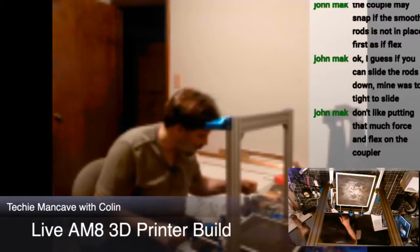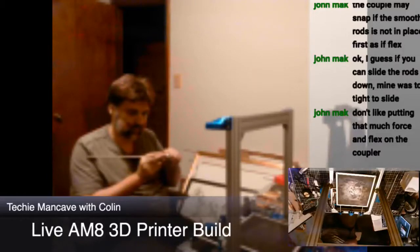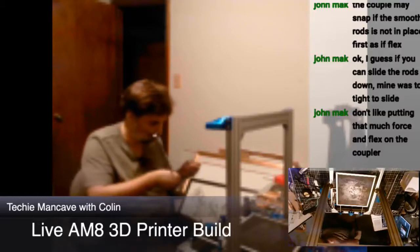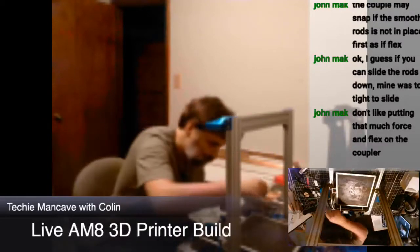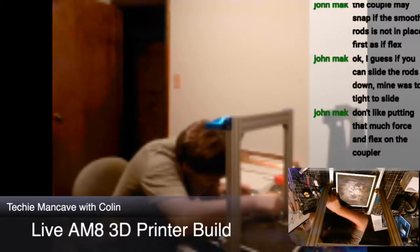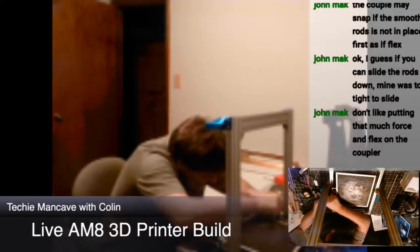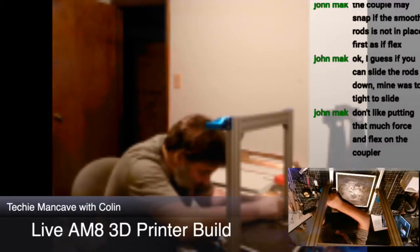Here's my Z coupler hex key. Okay. Yeah, this approach, or this sequence of operations, will improve the installation substantially, I think.